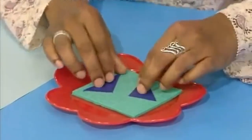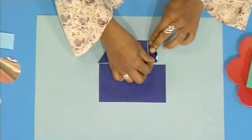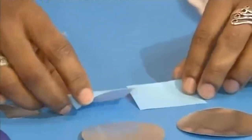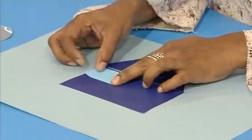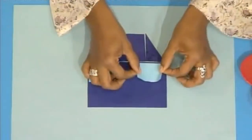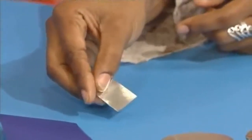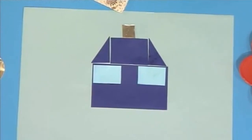And if I dip those into our water, and one goes on that side, like that. Oh, a bit straighter than that. There we go. And one goes on this side. There we go. Right, now, let's see. Oh, you know what? I think we need some more rectangles. And I've got two light blue rectangles here. And if I put those onto our water, one rectangle goes here, and one rectangle goes there. There we go. And I've got over here a small rectangle, a little silver one. And I'm going to put that on the top of our picture, like that. Hey, it looks a little bit like the Tikkabilla house.